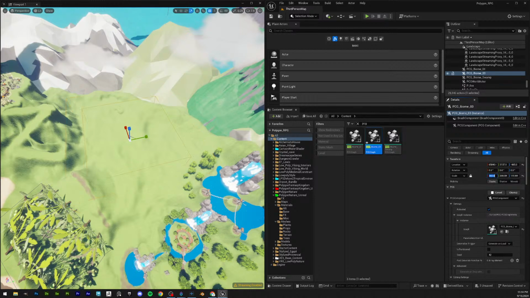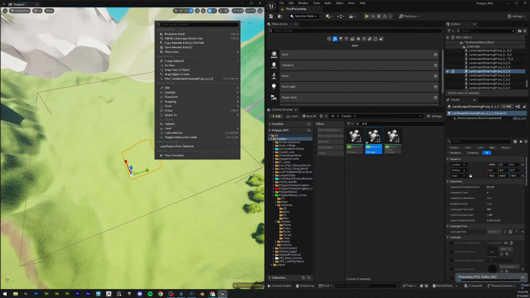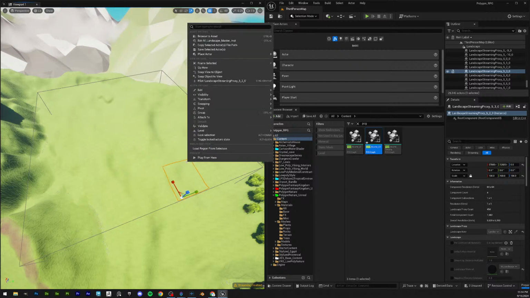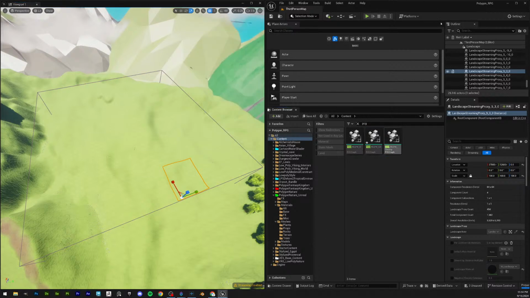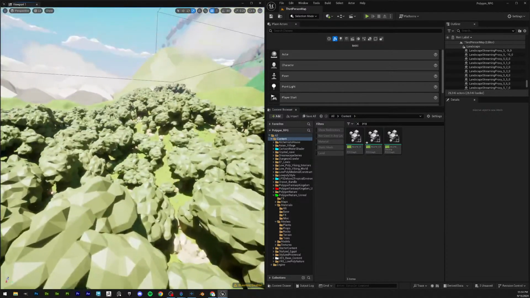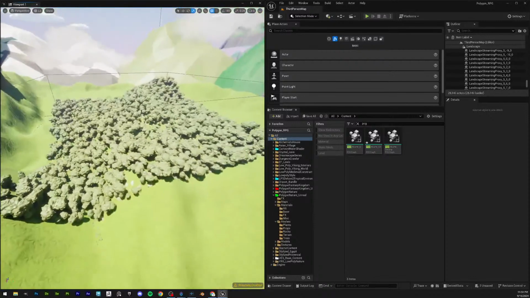That's about right. Okay, it's gonna recalculate a little bit. Okay, cool. Now we have a bunch of procedural nonsense. Nice. Okay, cool.